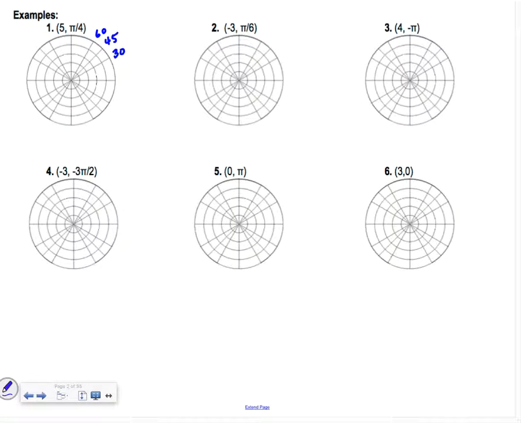All right, so what it's saying is that my r is 5 and my theta is pi over 4. So this literally means I'm going to go along the pi over 4 line 5 units. My point is going to be located along the pi over 4 line, that 45 degrees, right? 1, 2, 3, 4, 5 units right there. That's going to be my point. Do you guys see it? Do I need to draw it in another color? Can you see that?